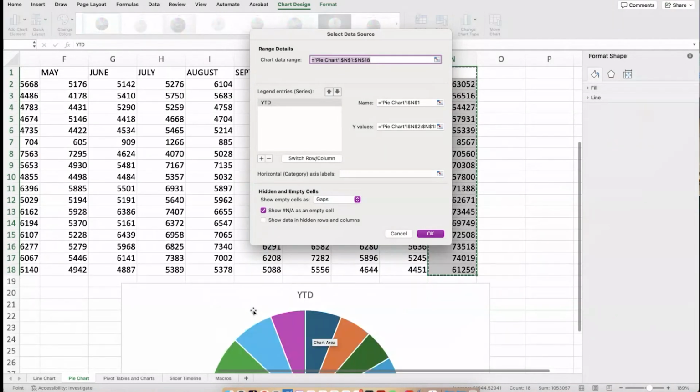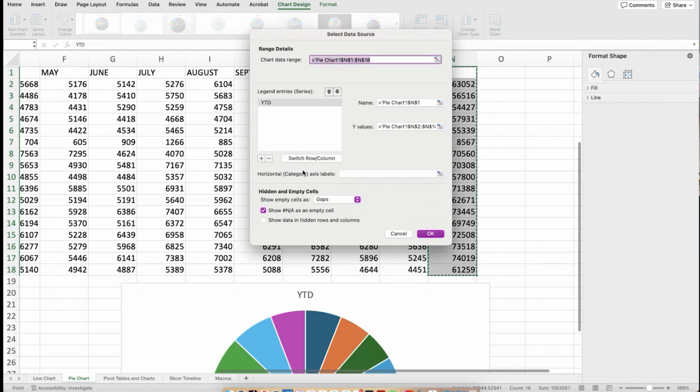When you click and select on select data, that's going to allow you to go in and look at the legend series. We can choose and change the different names that we're looking for our chart. So our name is located here, and then our Y value is located here.